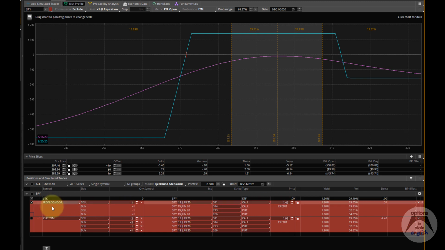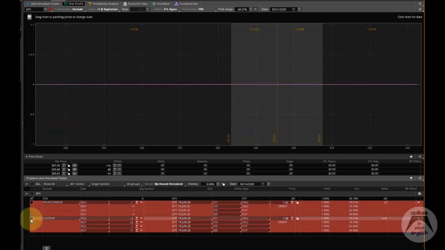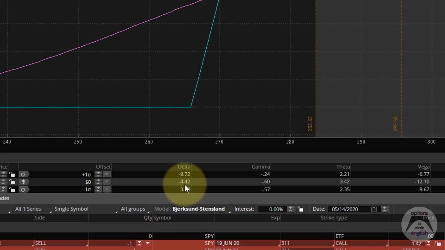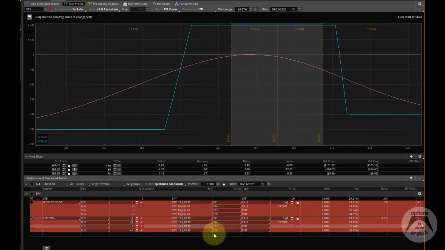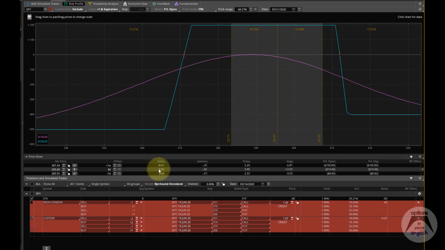to carry this position. The other one is a double-double Iron Condor, and this one has a delta component, minus 4.29 deltas, and it's fluctuating. But this one, I am putting up pretty much $500 because it's 700 minus 198, so $502, $504 to potentially make 196. I have a delta component. Okay, so I have a negative delta.